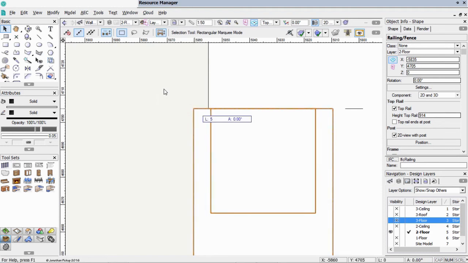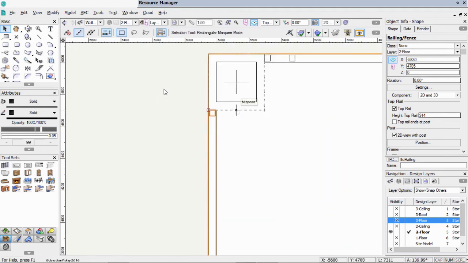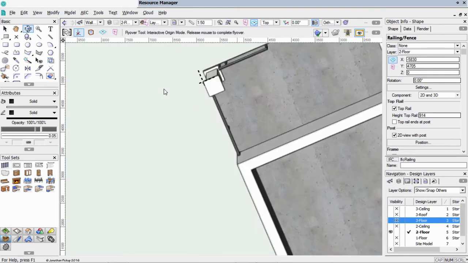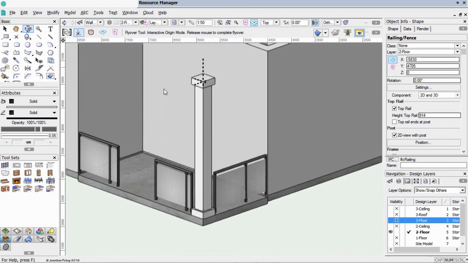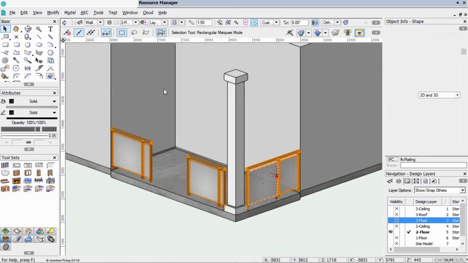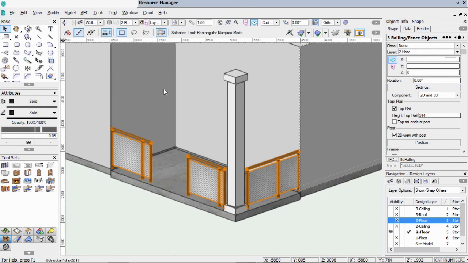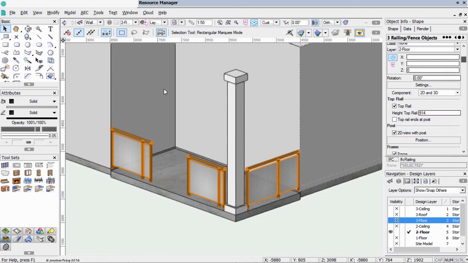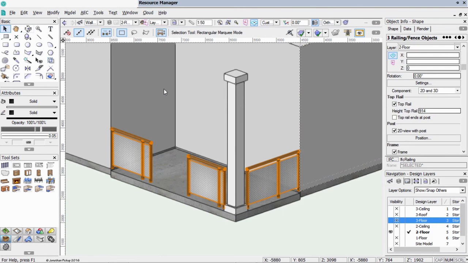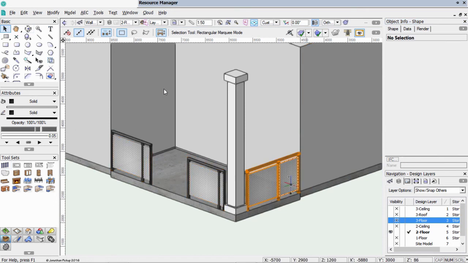If you're having trouble getting this to line up, just zoom in. That'll make it a lot easier. Let's just zoom out and have a look at that. And so we've got our column and we've got our railings. Now the railings are probably sitting just a little bit up in the air because they may not be set to sit on the level, which is our top of veranda. So don't forget, we have a height here of about minus 50 millimeters. Make sure that you've got your railing sitting at the correct elevation.